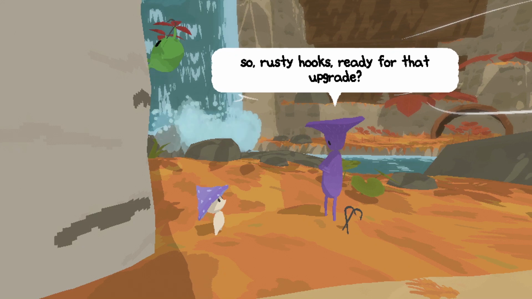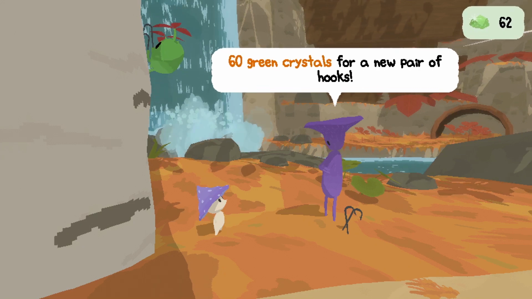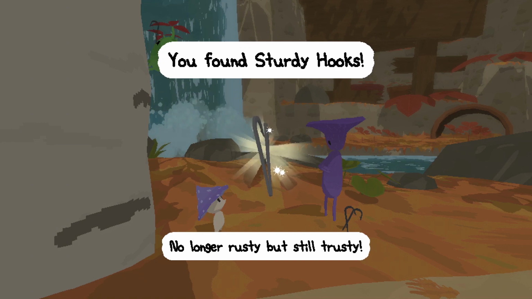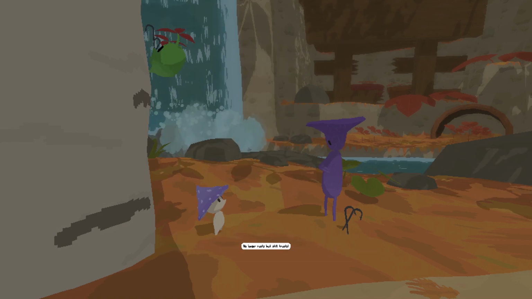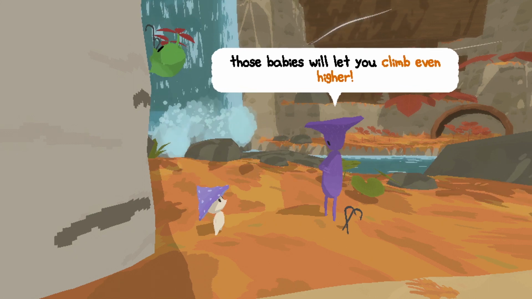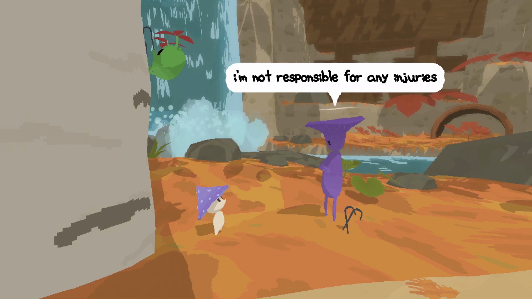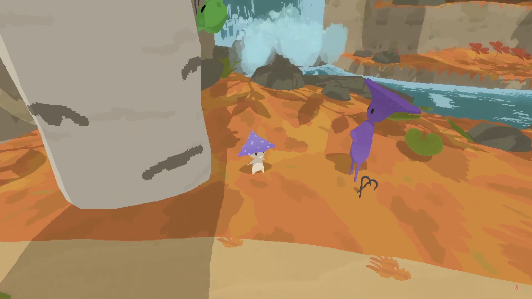Okay. So, rusty hooks. Ready for that upgrade? My offer still stands. 60 green crystals for a new pair of hooks. Deal. Good choice. You found sturdy hooks. No longer rusty, but still trusty. Thanks. No problemo. Those babies will let you climb even higher. But, just be careful out there, okay? I'm not responsible for any injuries. Wait, what? Take care!